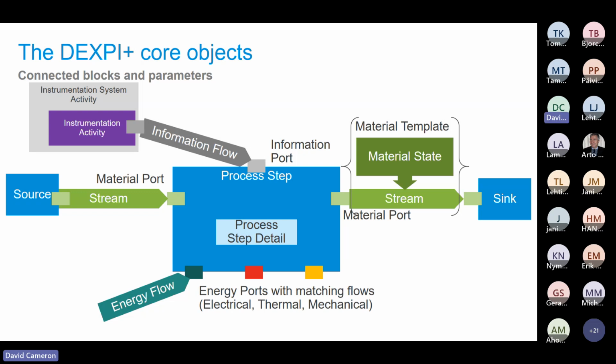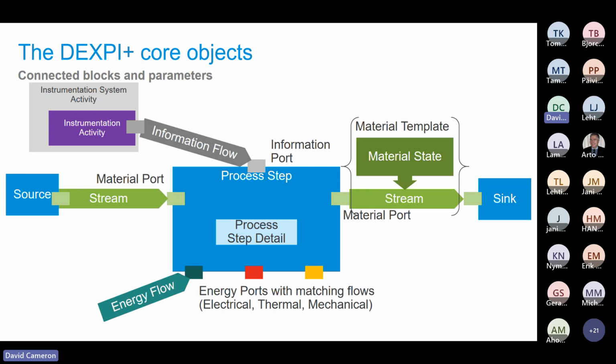And system blocks have ports with different types and interfaces. You have flows of material, which we can call a stream, energy or information between these blocks. You can type the type of material that you're transmitting between the blocks by defining a template for it, which gives you the information that's in the stream table. And so each material state being transferred between a system has a certain data structure related to that.